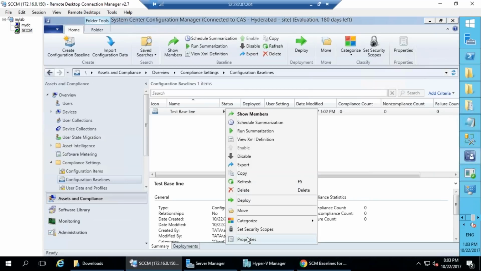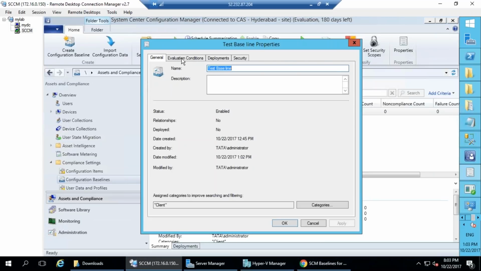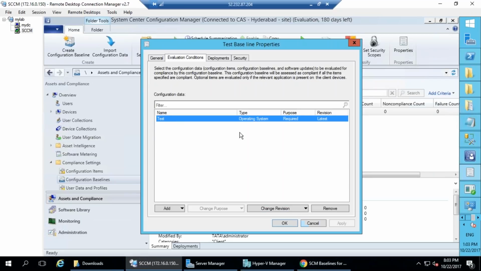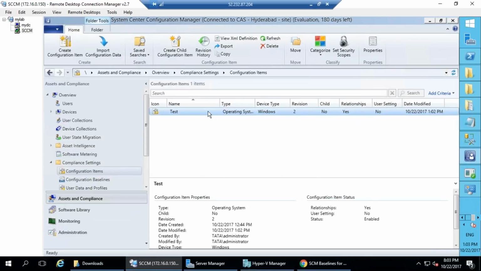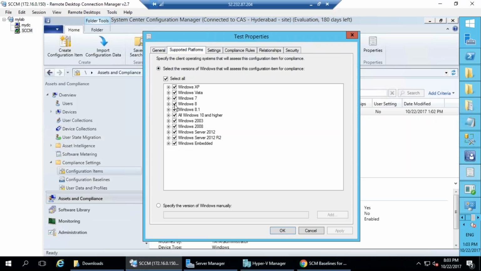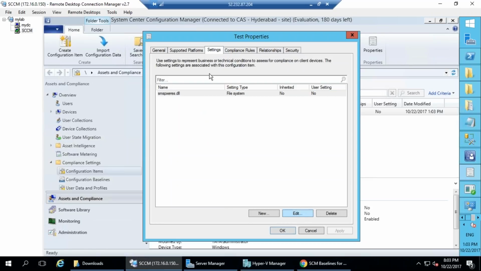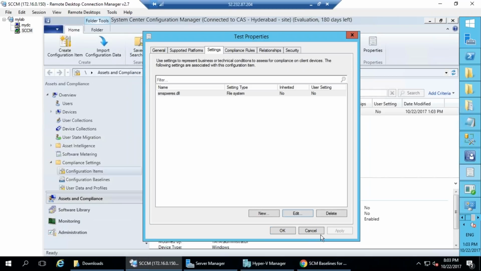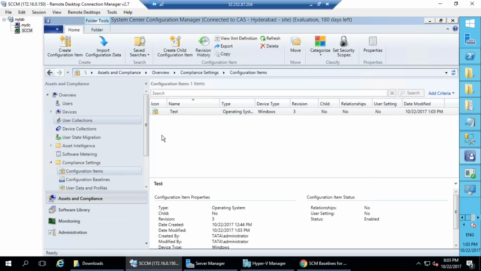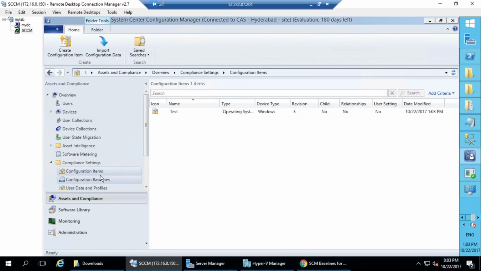If it is available to you to do the modifications, you can do the required modifications according to your requirement. For example, maybe in your case you're ready to ignore one of these conditions. Say you wanted to monitor only for 2012, you can do this modification. Or maybe in these settings you wanted some additional settings to be configured, or one of the settings you want to remove. That can be done with this modification.